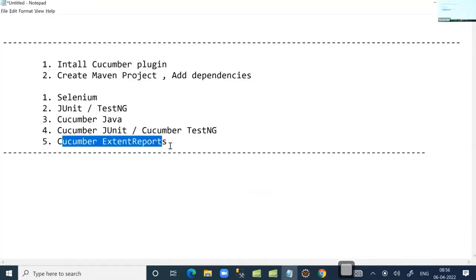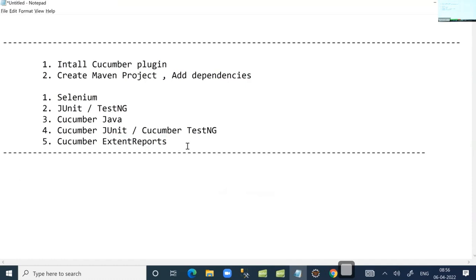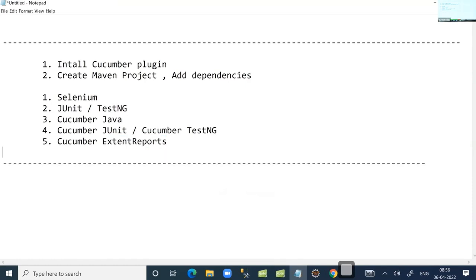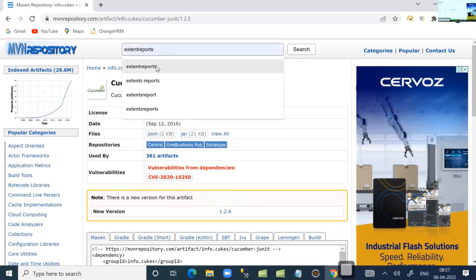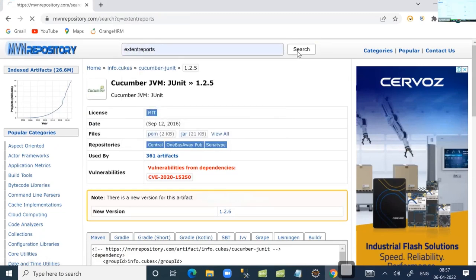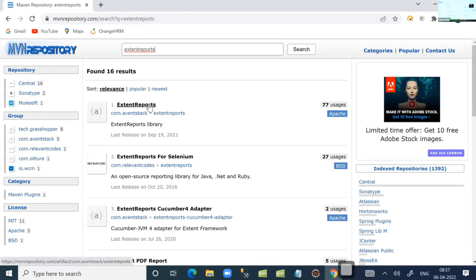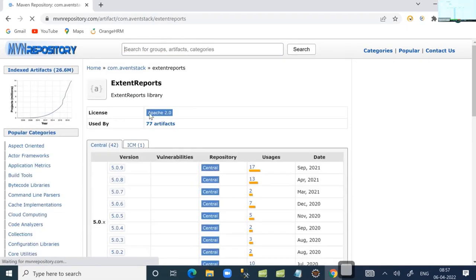And also, I am associating extent reports. Actually, here we have to associate extent reports and Cucumber extent reports. The first one, extent reports.